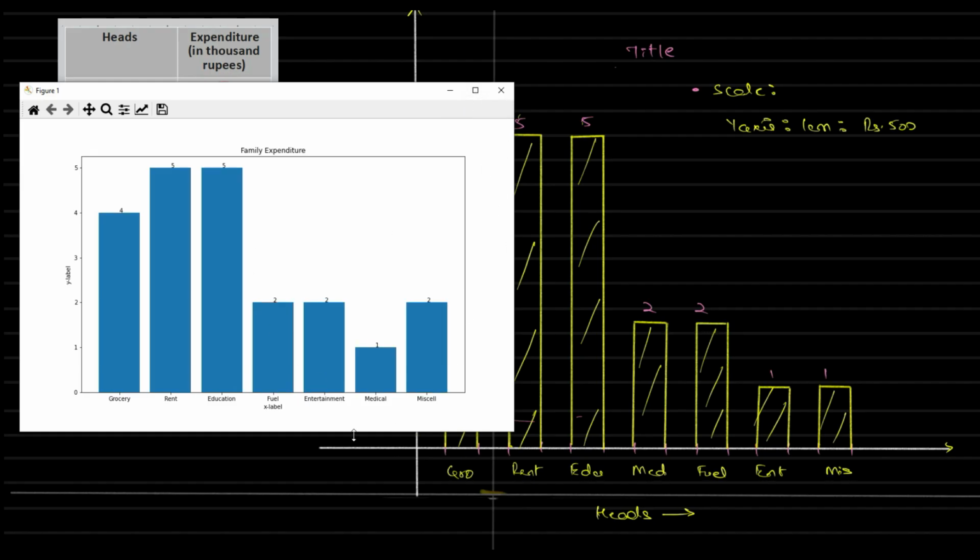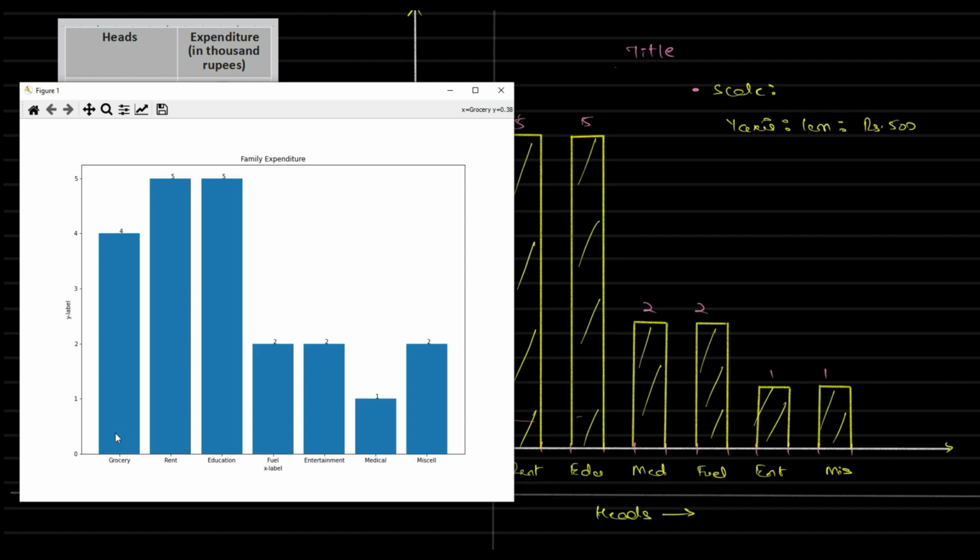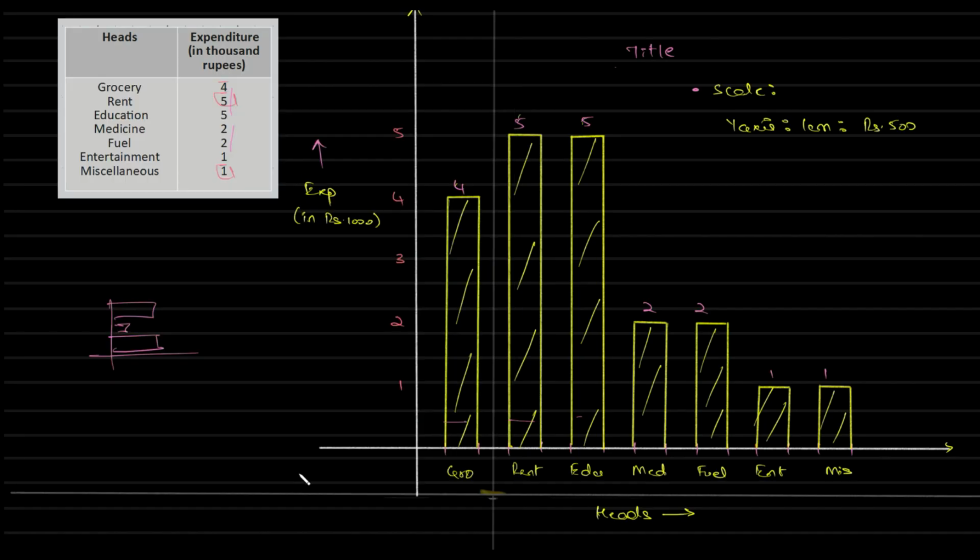And if you look at it properly, it's the same thing. Can you see that the bar width is big and the gap between them is small, but all the gaps are of same size and the bar width is same for all. So there's no relationship between the gap between the bars and the bar width. So that is something that you guys have to keep in mind. Right? Again, try to understand, there's nothing much to copy. But yes, in a graph, you need to have title, if possible, scale, expenditure, head, and yeah. So these are all the things that you need to have.